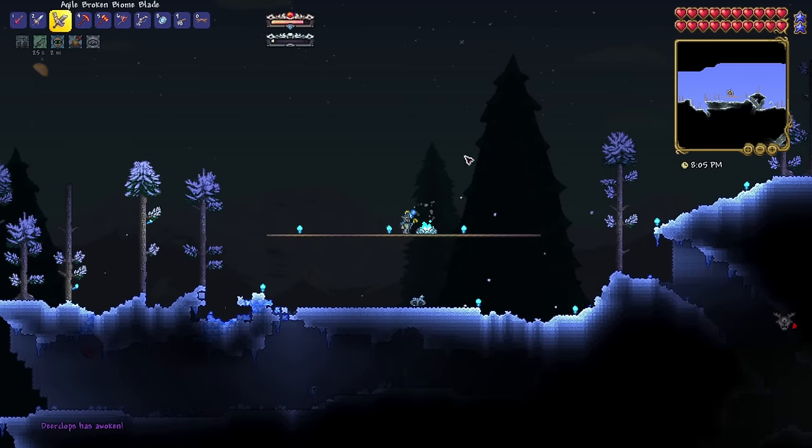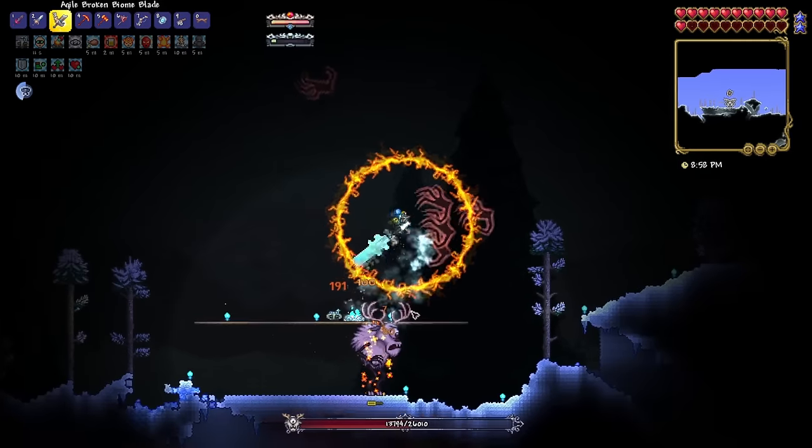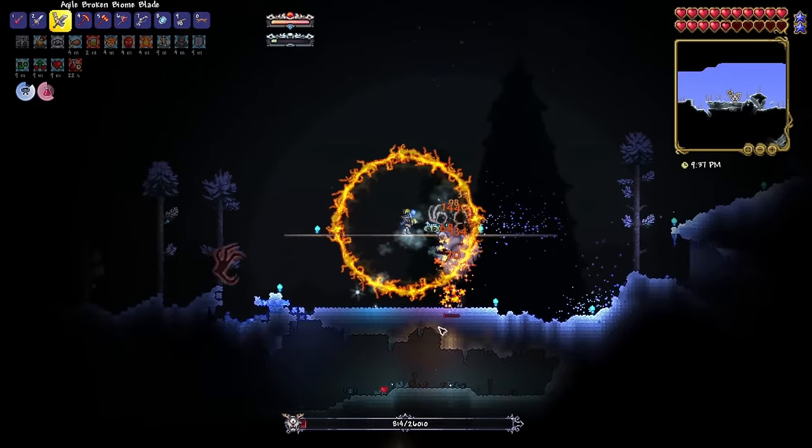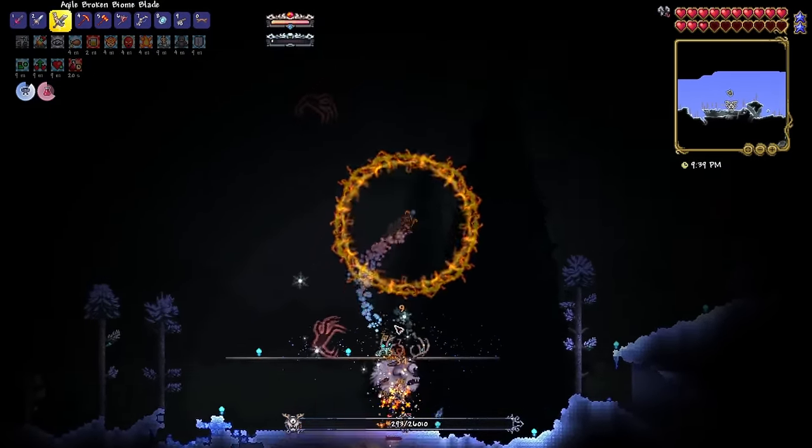I then made myself a nice arena in the snow and spawned Deerclops. Deerclops was honestly pretty simple, not really hard at all. Especially with this new biome blade, we were able to kill him pretty quick.